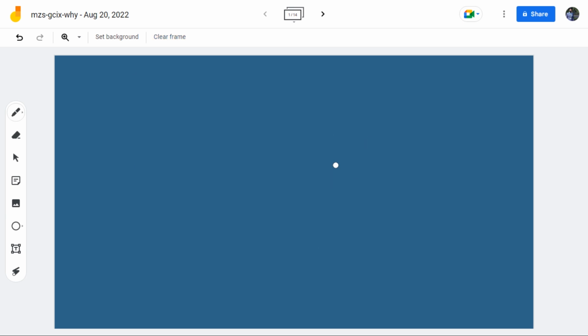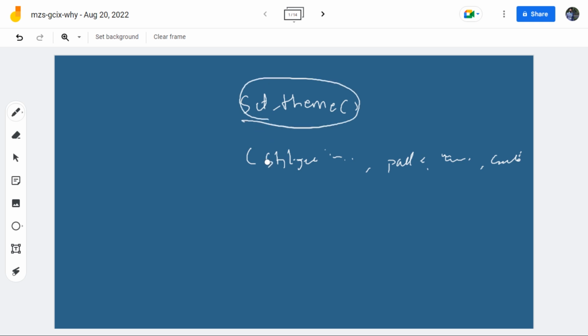And we have one more function called set theme. Here you can create your own theme, and you can pass the parameters inside the brackets. You can pass style equal to what type of style you want, whether white grid, dark, or dark grid, then palette, what type of palette you want, muted or coolwarm, and the context, what type of context you want. All those things you can mention in one line, and you can have your own theme.